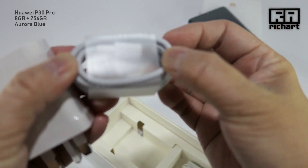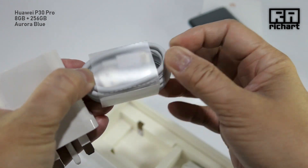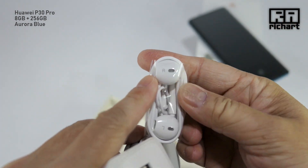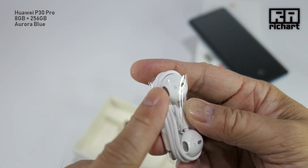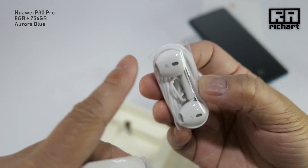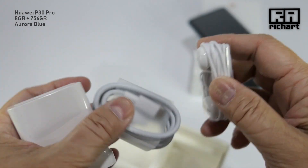Type-C — I can't get enough of Type-C, it really solves a lot of cabling problems. There's also a headphone included, but I don't like this design because I prefer the Samsung AKG design. This one always falls out of my ear — I probably have a very big ear.